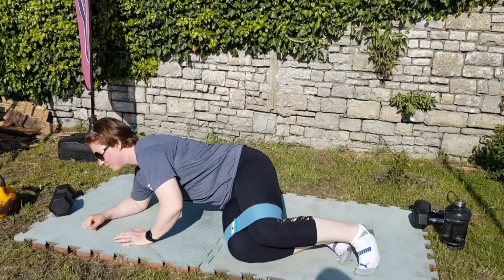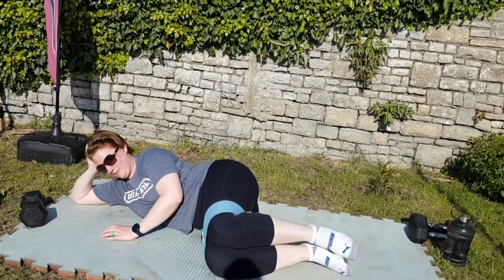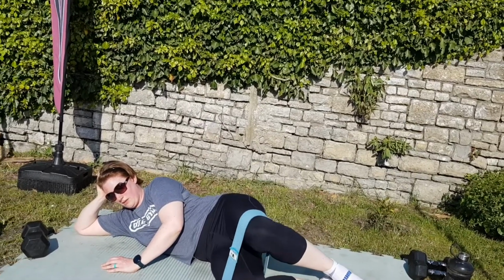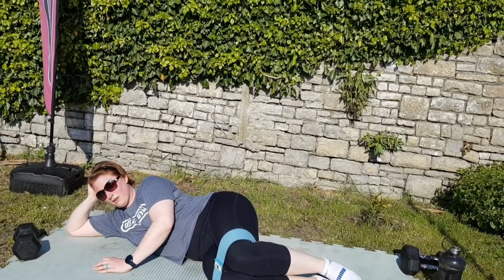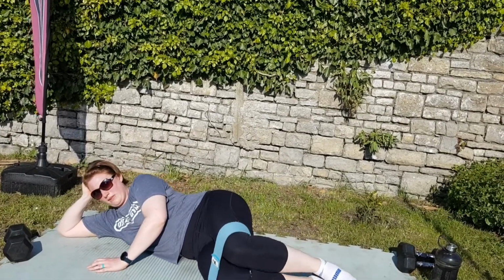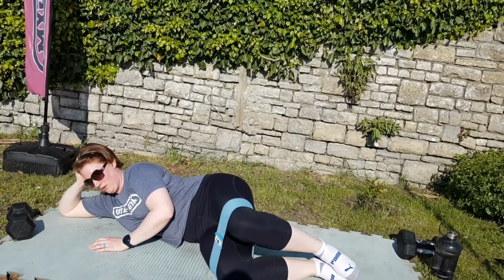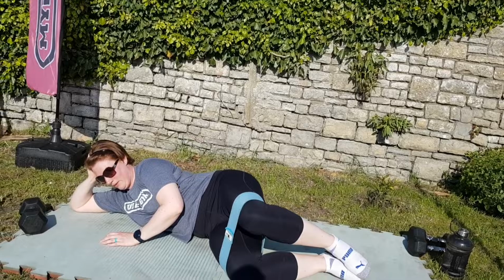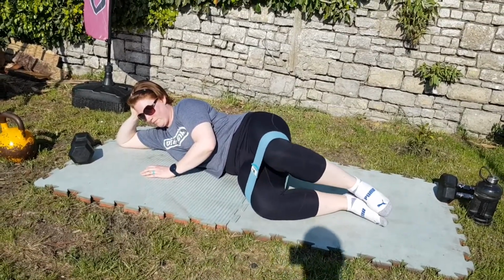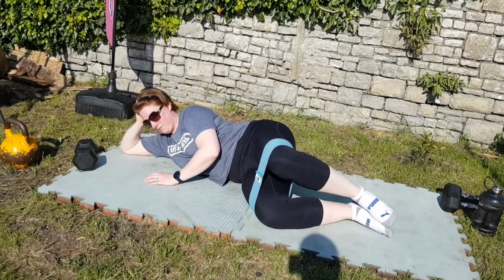Okay, and we've got clams. Make sure you either face the other way or you move to the other side. Feet together, knees together. If you draw your feet towards your bum a bit more, there we go, that's good. So what I want you to do this time is, as you do it, I want you to roll onto your back a little bit. So open it, there we go. We don't want to do that. You can see Zoe started to twist into it. Yes, you can move the band further. You can move your knees further apart. But it's absolutely not the exercise you want to do. It's a very small movement. And the only thing moving is your knees being prized apart by your mighty bum muscles.